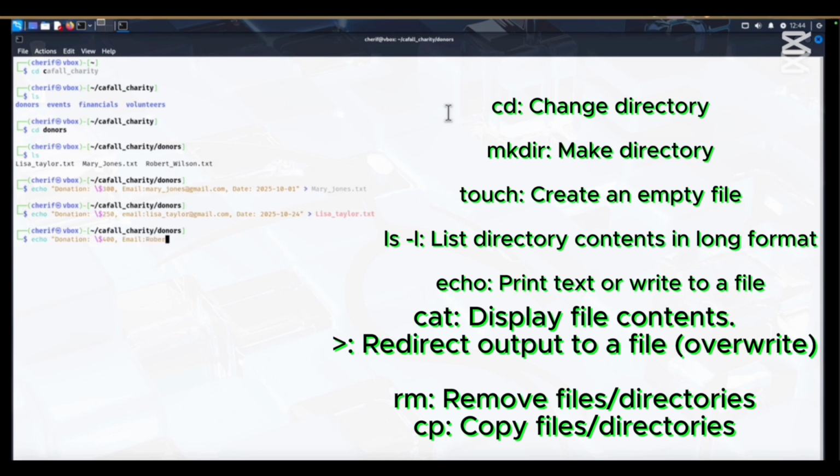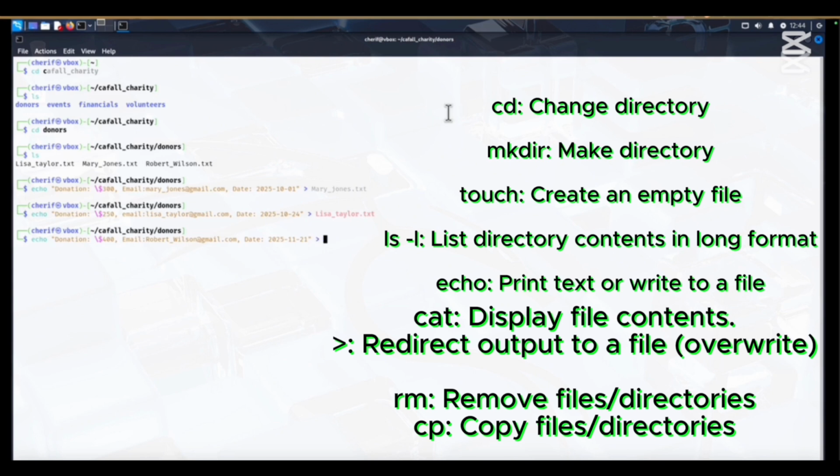So we have Robert Williams, Robert Wilson, gmail.com. That's it. This is just random that I pick. Okay, so now we wanna add the date, and then also this is going to be a random date. And then where do we want this information? We want them to go inside of robertwilson.txt. Okay, now this is how you're gonna add information like data into one file. Okay, this is how you do it.